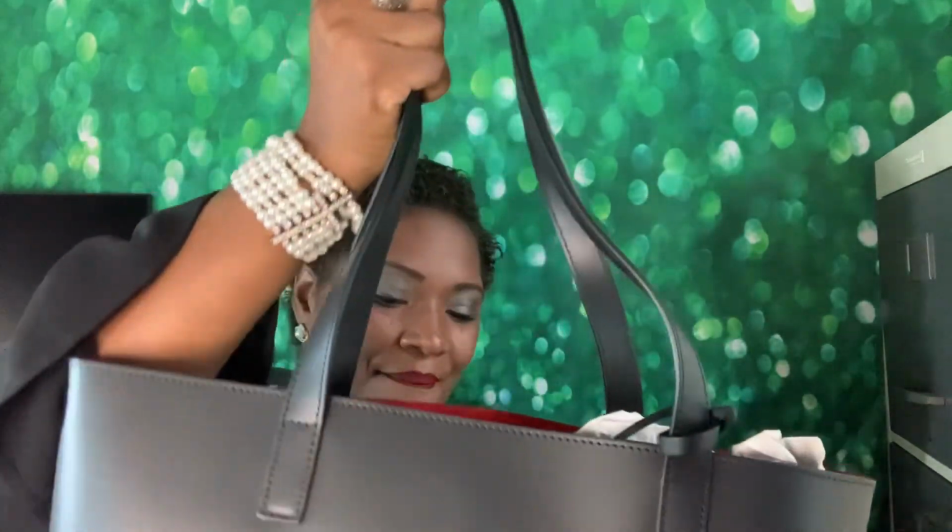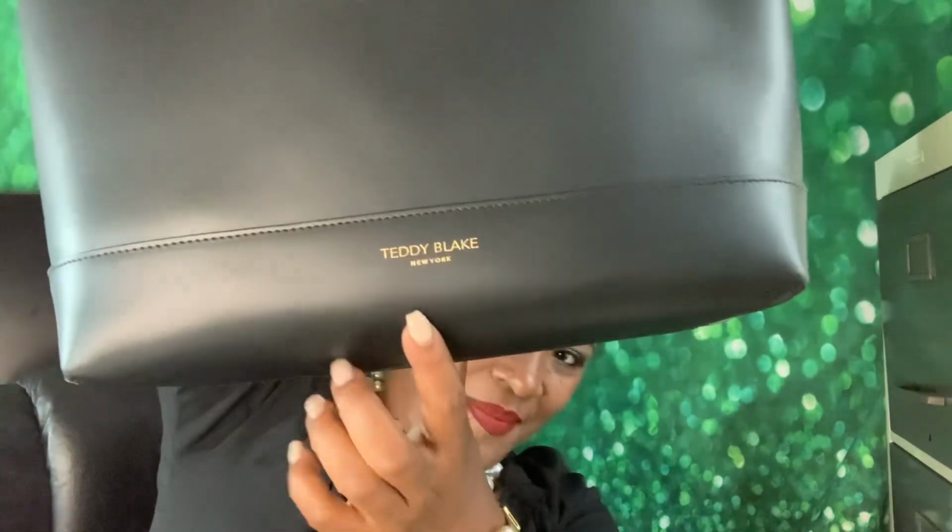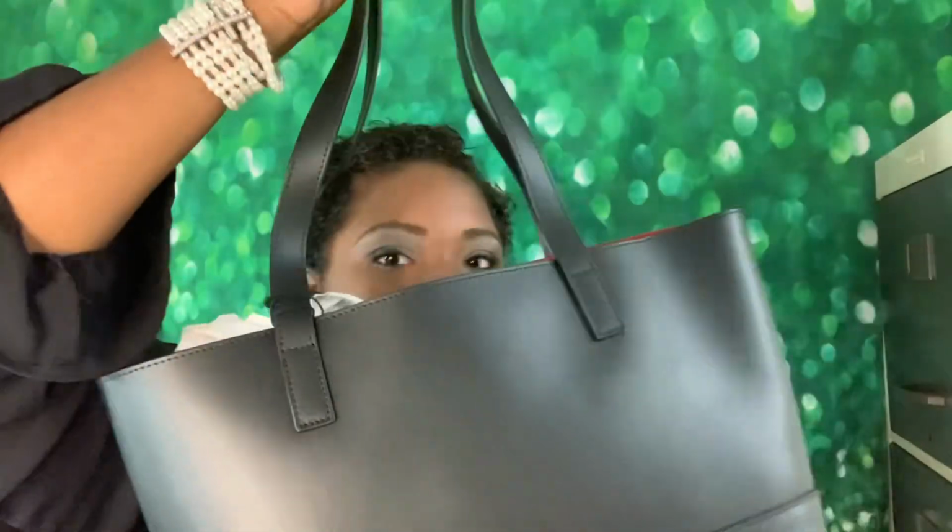So I'm pulling this out for the first time. This is amazing. Y'all look. It has the Teddy Blake at the bottom. Their name is there. It smells like brand new, y'all. Let me live my best life.